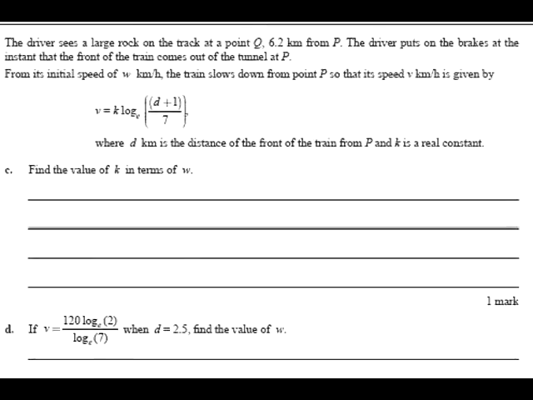Okay. Now, the next part of this question starts getting ridiculous. You're driving a train along a straight track under a polynomial mountain. And then you come out of the tunnel, and suddenly you have mad vision, and you can see 6.2 kilometres in the distance to a large rock. Yeah. And so, naturally, you put on the brakes, and then stuff goes on.